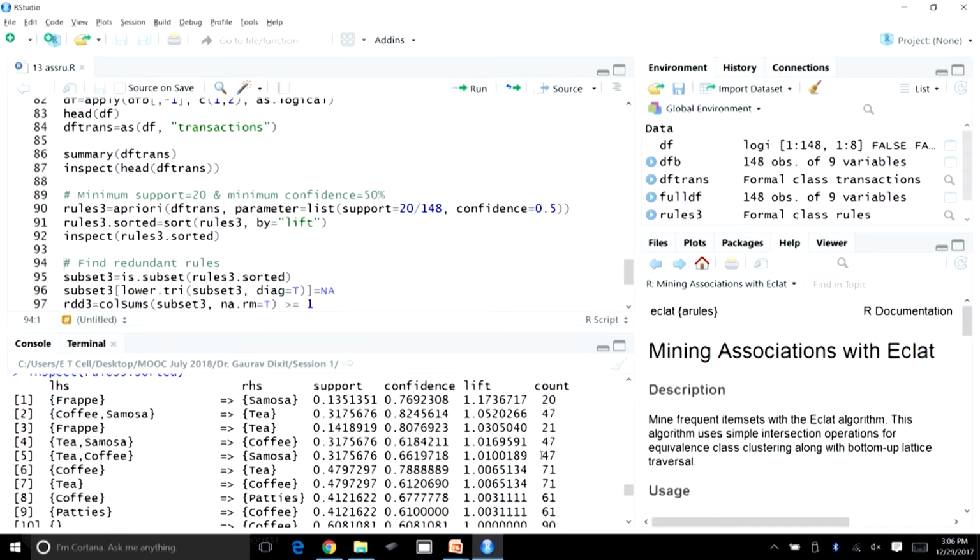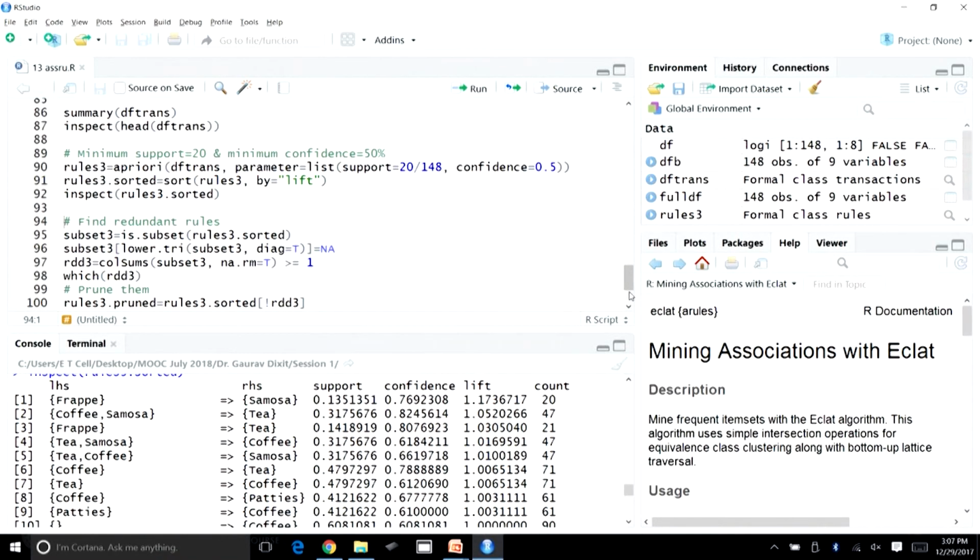So, based on this output, as you can see, we can restrict ourselves to some fewer number of rules, some few rules which are satisfying all the criteria that we want: higher number of transactions supporting them, higher support value, higher confidence value and higher lift value. And then some of these rules will involve the same items. So, using all this, we would be able to get some few implementable associations between items and move ahead.